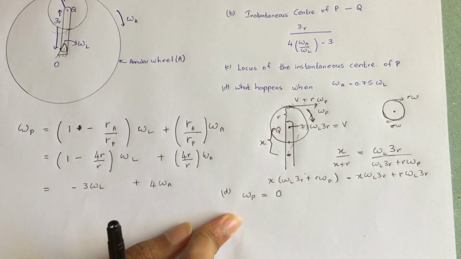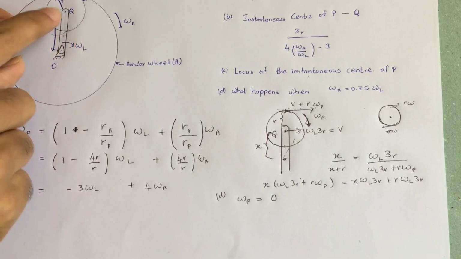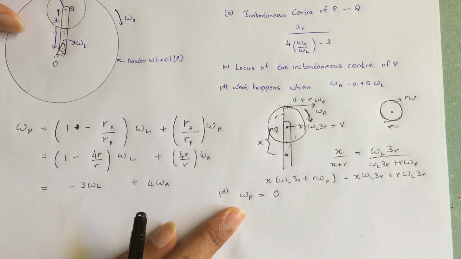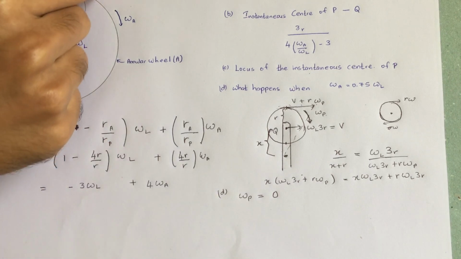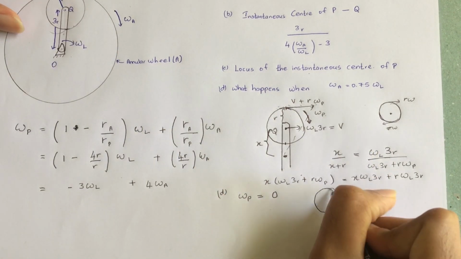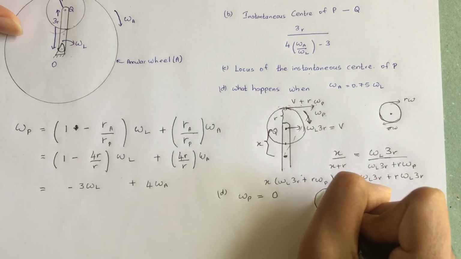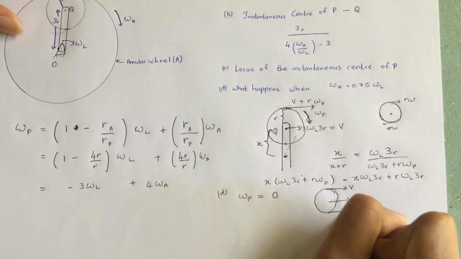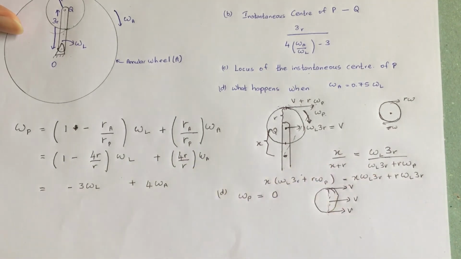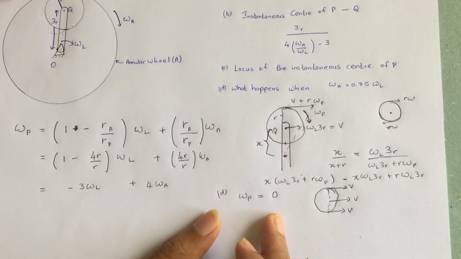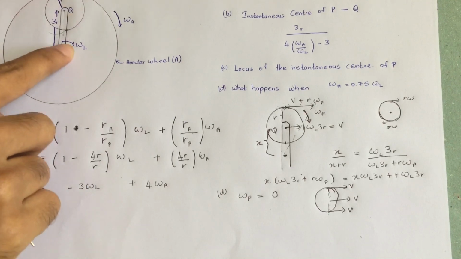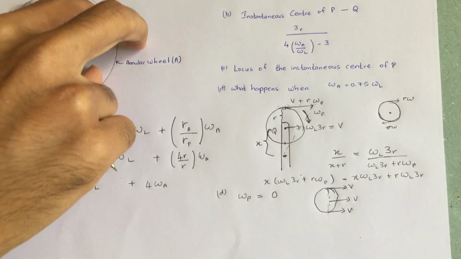So from that we can directly tell, as it's not going to rotate on its own axis, it's not going to have an instantaneous center, as all points have the same velocity. If I consider a circle like this, as it's not going to rotate, the velocity of all points is going to be the same. So if omega P is equal to 0, it's not going to rotate on its own axis, but it will rotate about this O axis. So as a circle, it's going to move like this.